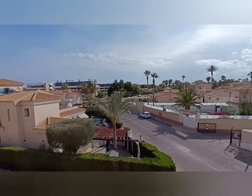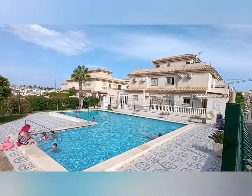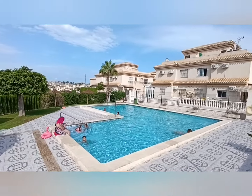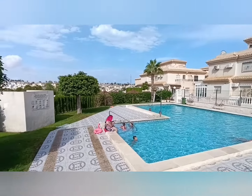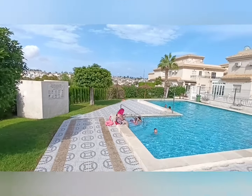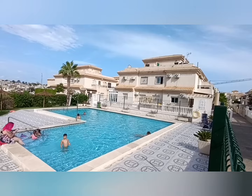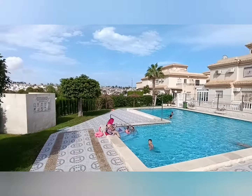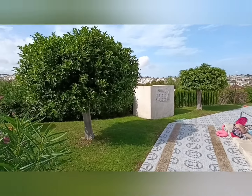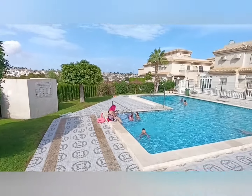So right, let me take you down to the swimming pool because it continues to impress. Alrighty-o, so here we are down at the swimming pool. How nice is that? The good thing is now it's about 5 o'clock in the afternoon, so it's not really busy, it's quite pleasant. Like I said before, a lot of the Spanish would make their way down to the beach anyway. So that's all you need. A little bit of shade, a little bit of grass, somewhere to sunbathe, and a lovely little swimming pool.